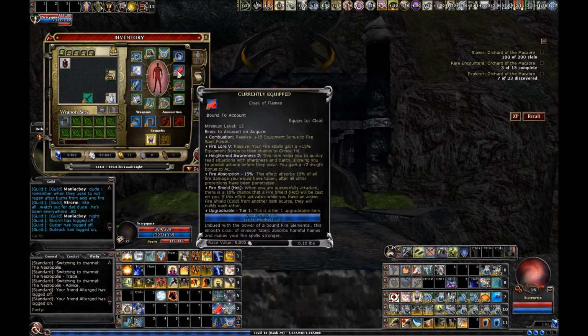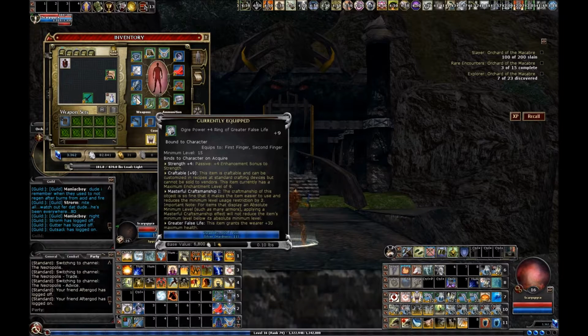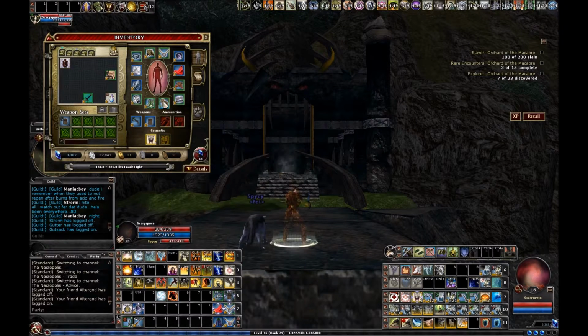I have left the Cloak of Flames. I've upgraded it to the level 15 version, but I have not upgraded it to tier 3. Got the Ogre Power plus 4 ring of greater false life, so I added the plus 4 stat there. That's going to save me a little mana, so I don't have to cast that buff anymore. These are the same, except that I recrafted it onto some boots with a yellow slot, so it's still electrical absorption 33%, evocation 2, but with the yellow slot on there. I added a diamond of spellcraft plus 9.